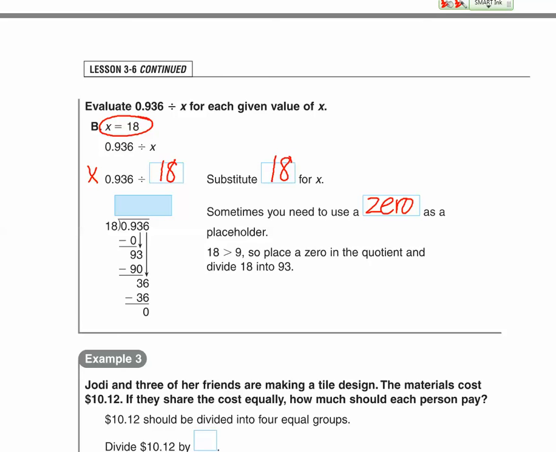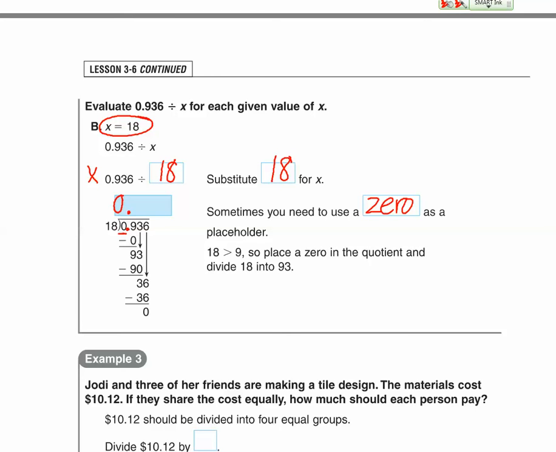Panthers, step number 1, let's see if you remember. I hope you took the decimal in your dividend and moved it up to your quotient, and then we can divide. Panthers, does 18 go into 0? It doesn't, so we put that 0 up there. Again, I told you, whenever you don't have a digit in the ones place value, always put a 0 in there.